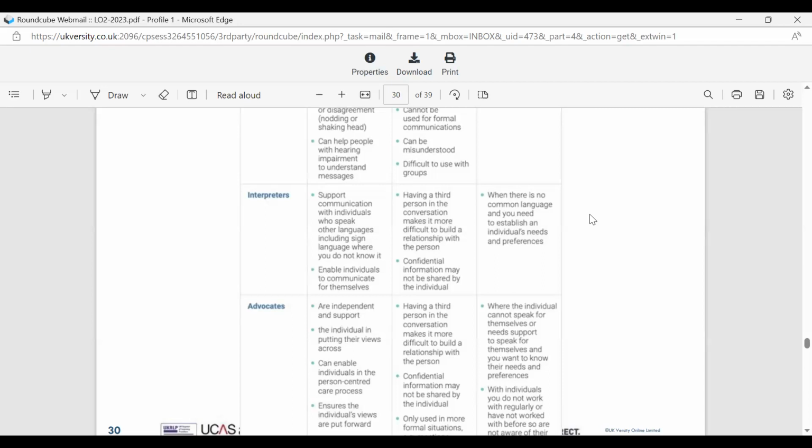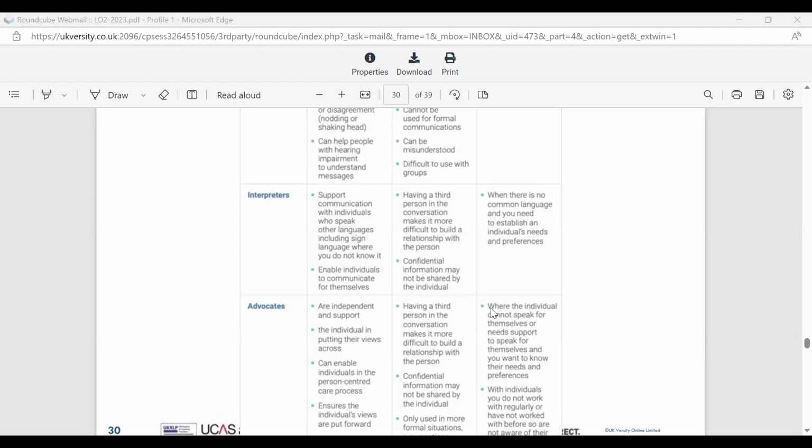When you have interpreters, does the patient or the person feel comfortable sometimes? Yes. Do they always feel comfortable with an interpreter there? Not always. No, not always. Yeah, you're right. Why do you think they don't always feel comfortable? Because sometimes they get confused about who they are listening to. Are they listening to you, or are they listening to the interpreter? Yeah, so it's important that you make them feel welcomed as well. It's difficult in situations like that.